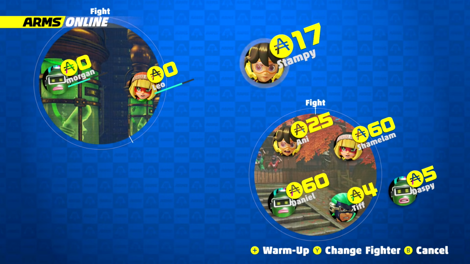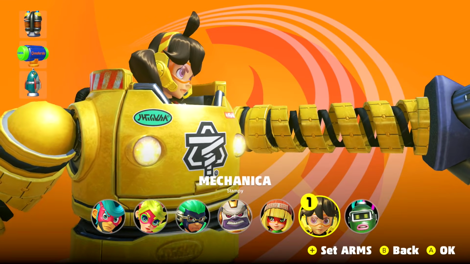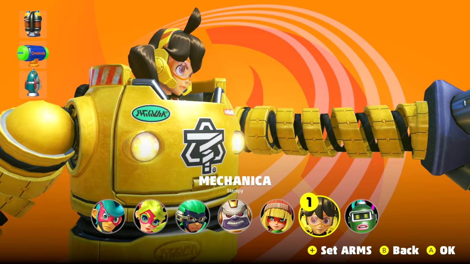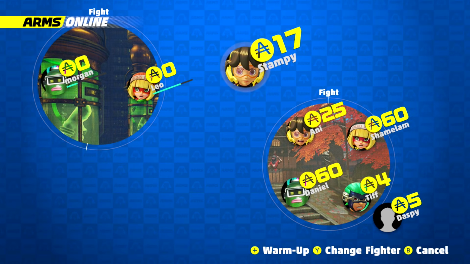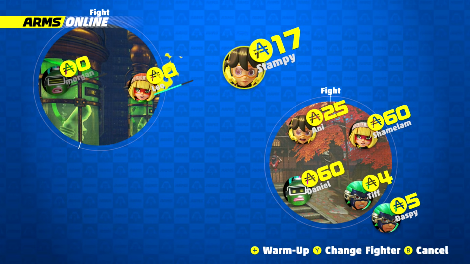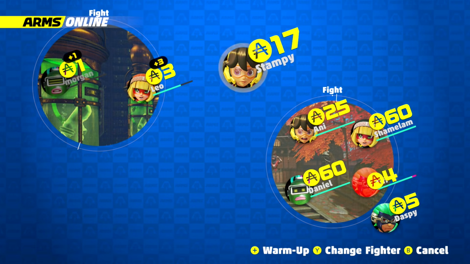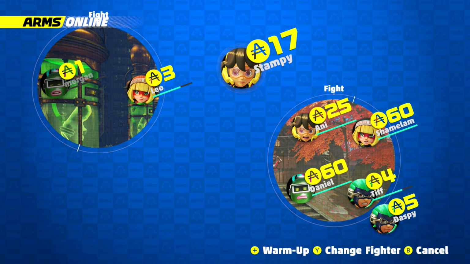But now I'm playing as, what was this person's name again? It's like Mechanica? I think Mechanica, something along those lines. And I'm not sure what this person's special ability is, so we'll see if I can work it out while I'm playing. But she seems to be pretty powerful. She seems to be one of the slower but more powerful ones, so you definitely need to bear that in mind.